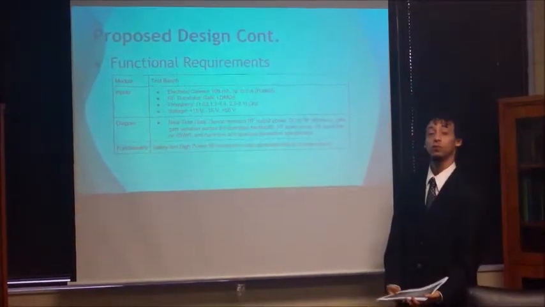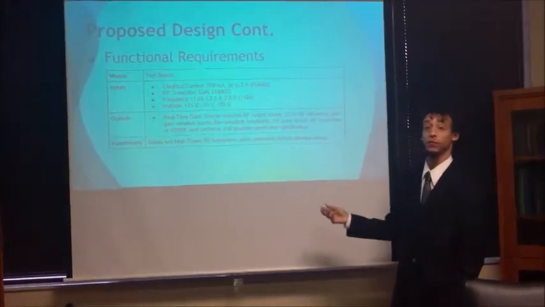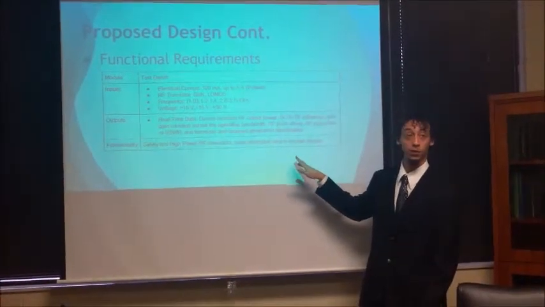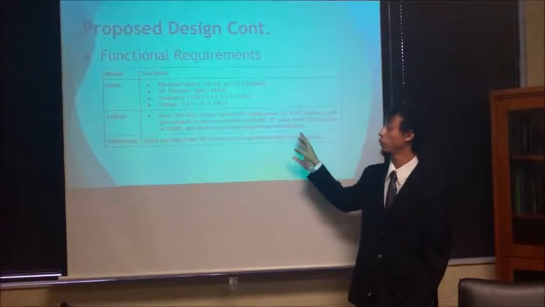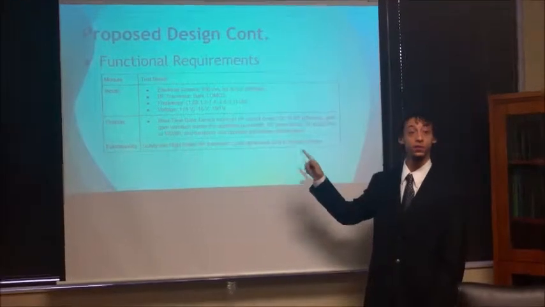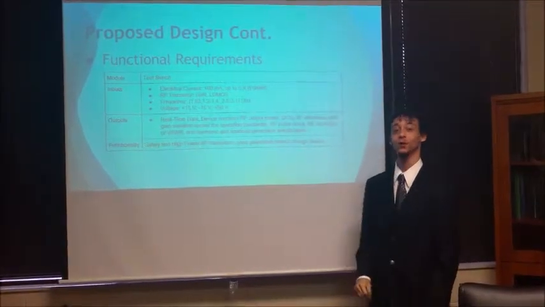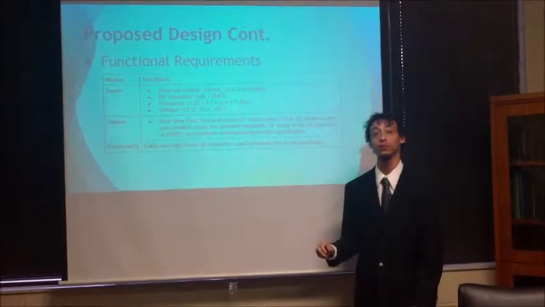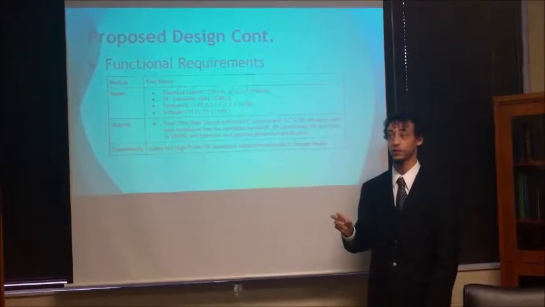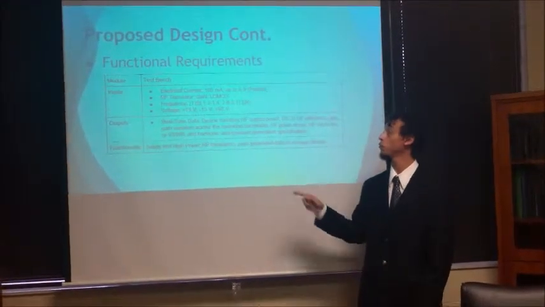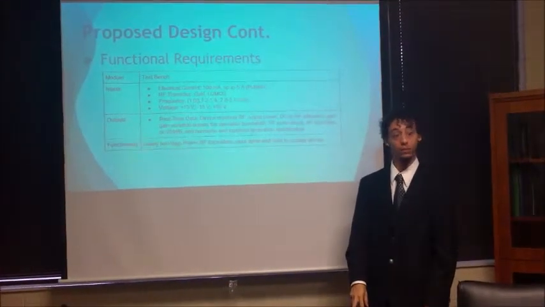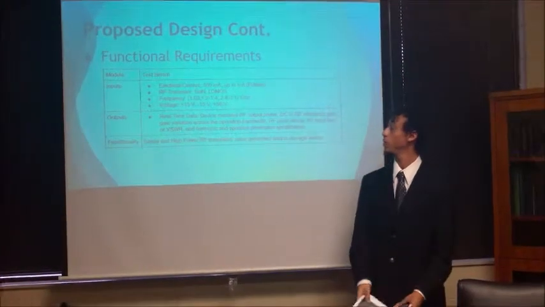So this is our functional requirements table, which is a fleshing out of the diagram. It goes into further detail about each of the inputs and the output, what we'll be looking for, and the functionality of our design as a total. The electrical current will range from 100 milliamps to 5 amps pulsed. The RF transistor input will detect which type, be it gallium nitride or lateral diffusion MOSFET. Yeah, but you also may have a different size of each type of transistor. Yes, and we'll be able to detect that as well.